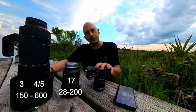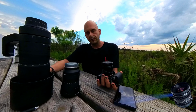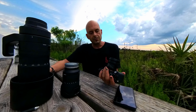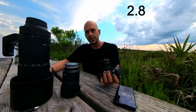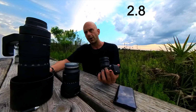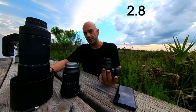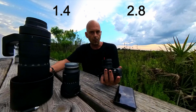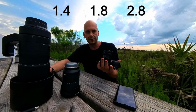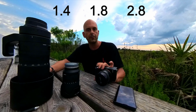So I'm going with an 18mm on a full sensor camera. It is the SLR Magic 18mm. It goes to a 2.8 f-stop, which is the maximum you want to be able to use. You want to actually go as low as humanly possible. If you could use a 1.4 or a 1.8, that would be preferable, but 2.5, 2.8 is okay. You can still get away with doing it.